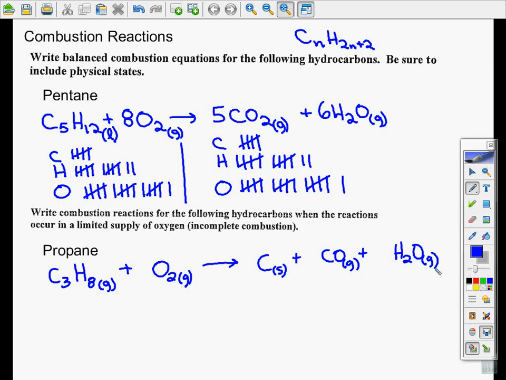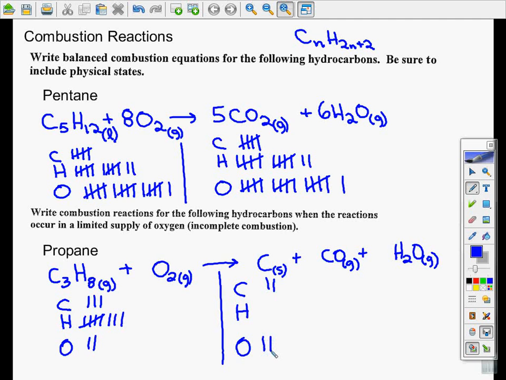So now we have to go ahead and balance the equation. Draw my line at the yield. Carbon, hydrogen, oxygen on this side. Carbon, hydrogen, oxygen on this side. Here I have 3 carbons, 1, 2, 3. Hydrogens, I have 8. Oxygens, I start with 2. On this side, we better do conservation of mass because I only have 1 carbon there, plus a carbon from the carbon monoxide. That gives me 2. Oxygens, I start with 2. And hydrogens, I start with 2. As you can see, not very balanced so far.